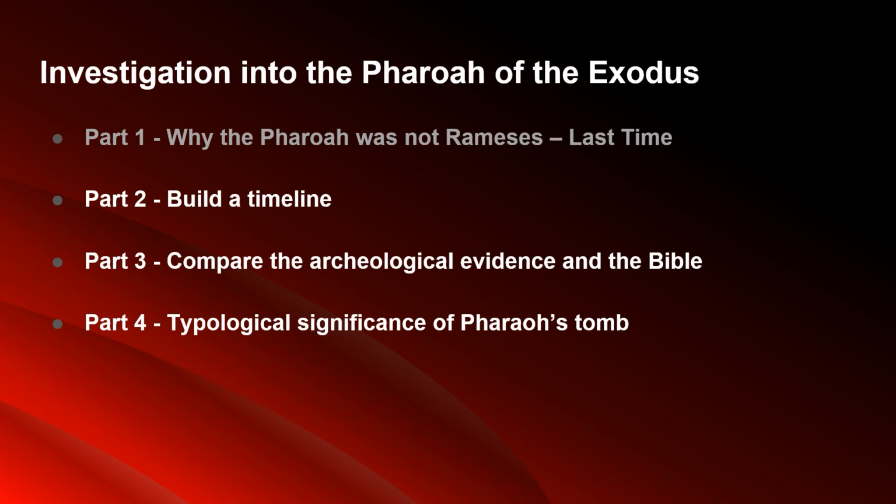Once again, this is part of a series of videos that we're doing on the Pharaoh of the Exodus. This week, we're going to be building the timeline to actually identify who is the Pharaoh of the Exodus. Next week, we're going to look at the archaeological evidence and compare it to what it says in the Bible. And then finally, we are going to be going over the typological significance of Pharaoh's tomb. So let's get started on today's topic.